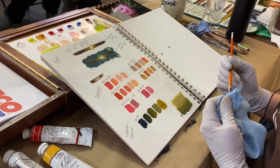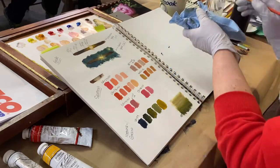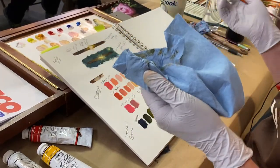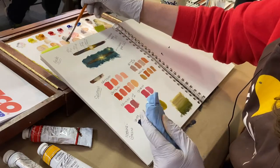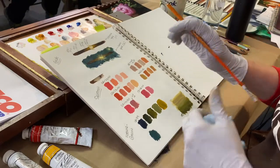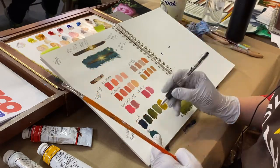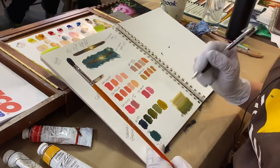Now, when I'm working on trees, let's say I have trees in the distance, you can do any mix of green, with blues and yellows. Play around with them, find out which one's going to work for the scene that you're in right then and there. Maybe it's ultramarine blue and cadmium yellow light, and it's a more vibrant green. Because that ultramarine blue and that Indian yellow made that dull, kind of muddy green. That's more what I see a lot of times on a warm day here in the Pacific Northwest.